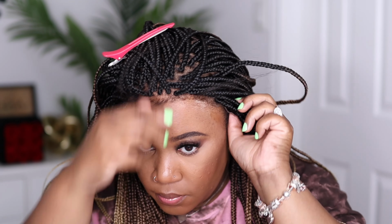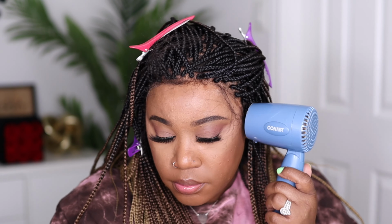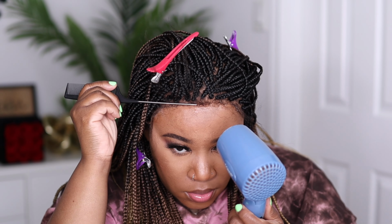But I'm just going to place that lace on top and kind of pat it in with my fingers. And then I'm going to go in with my rat tail comb, the end of it. And then I'm going to use my blow dryer just to speed up the process, really making sure to pay attention on the side by my ear because I don't want that to move at all.